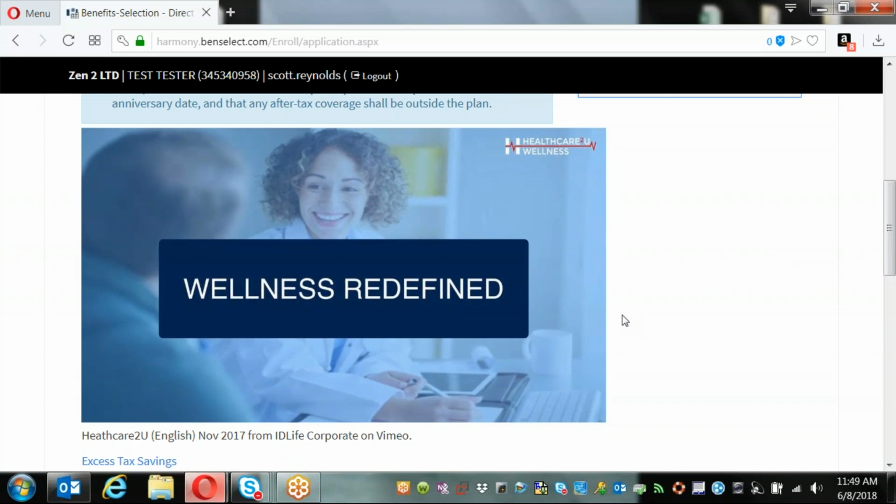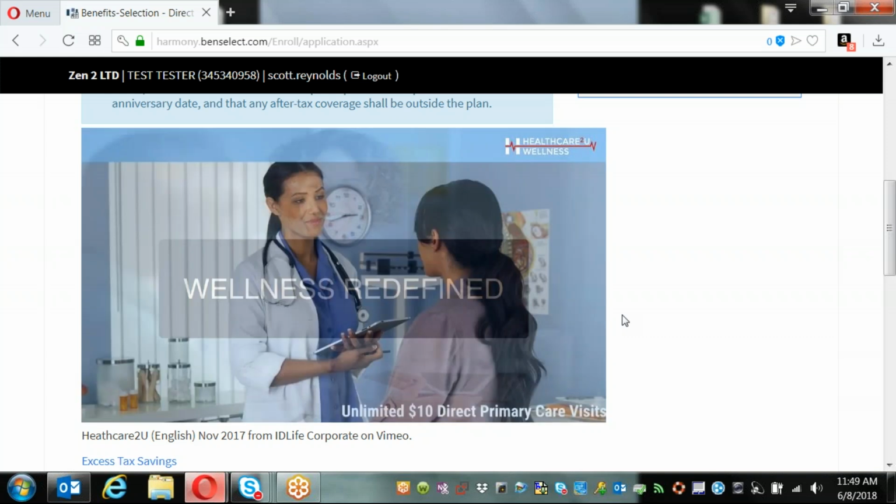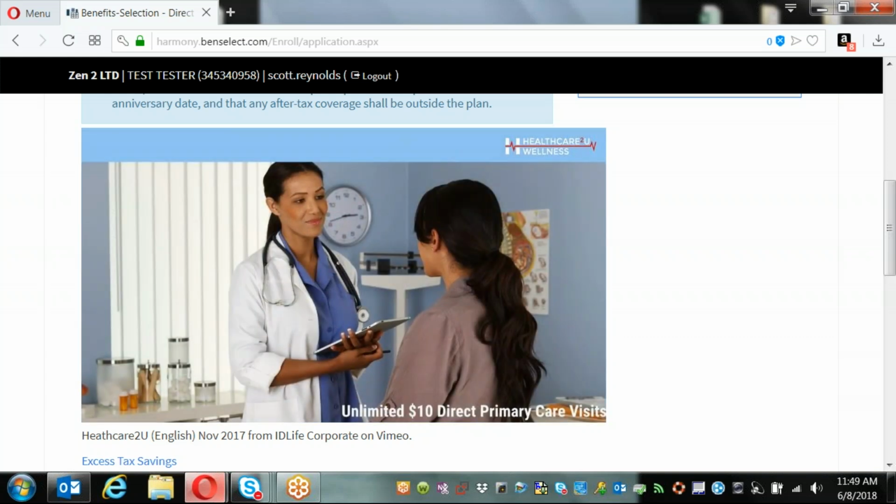I want to welcome you to the new benefits package your employer has put in place for your company. The purpose of the program is to provide you access to a wealth of services and benefits you don't currently enjoy, and it is my job to provide you with an overview of the program. Don't worry, you don't have to remember everything we're about to go over. You'll be provided with written materials and a phone number you can call to answer any questions you might have after enrollment. Let's begin by discussing one of the most exciting features.